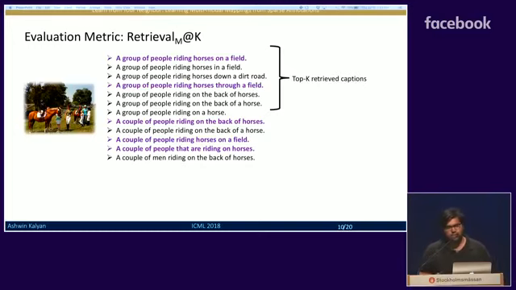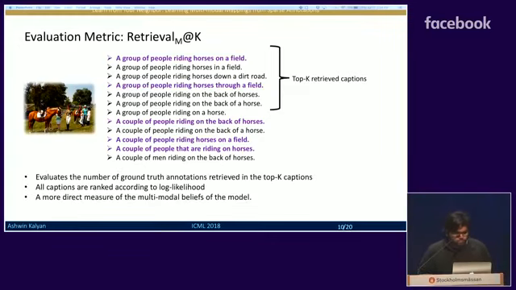And finally, the last metric, and I think the most important one, is retrieval. This directly evaluates for the multimodalness of the decoded outputs. So you can see that the purple ones correspond to ground truth captions. And let's say I rank a pool of captions based on log likelihood. And if I find that, say, all the 5 ground truth captions are present in the top, say, 100 retrieved captions, then it means that my model is fairly multimodal, as it is capable of placing beliefs on the right set of ground truths, as against, let's say, it just retrieves one of these ground truths in the top captions.